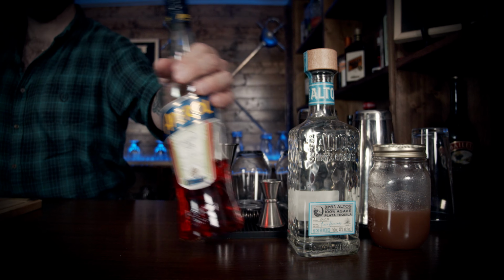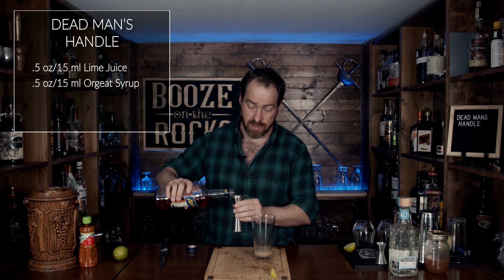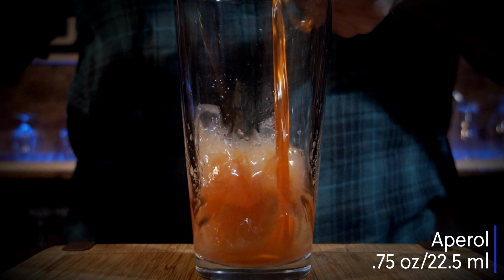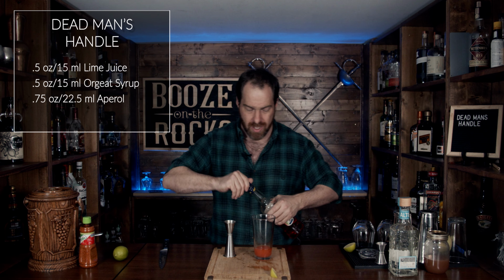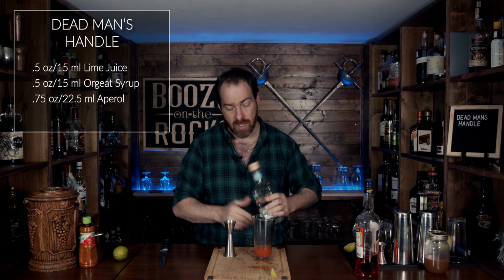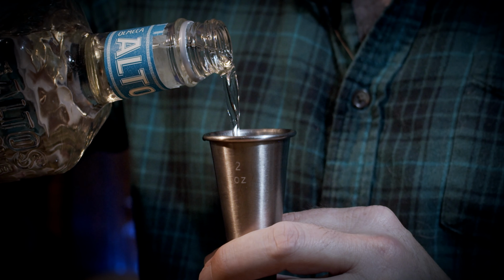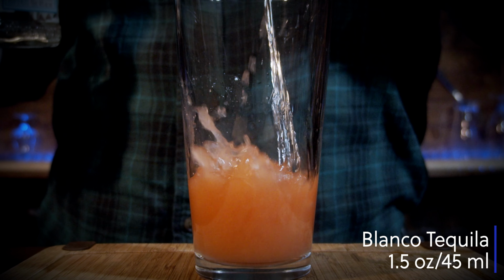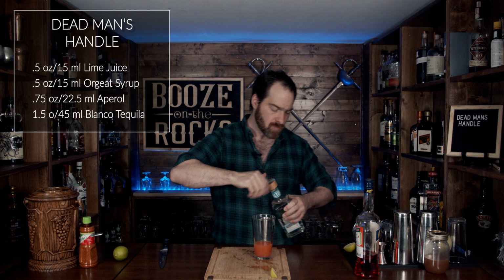You want to grab your Aperol next. And we're going to use 3/4 of an ounce or 22.5 milliliters. Almost there. Next we need tequila. And for this we are going to use 1.5 ounces or 45 milliliters. Ooh, look at that color.